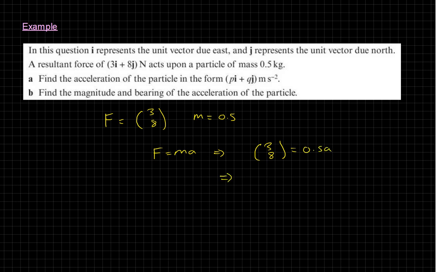This implies 3i plus 8j equals 0.5A. This implies, now I'm going to multiply both sides by 2, so we get 2 times the vector 3i plus 8j equals A. And that implies that A is equal to 6i plus 16j. So that's 6 is my P, and that's 16 is my Q.